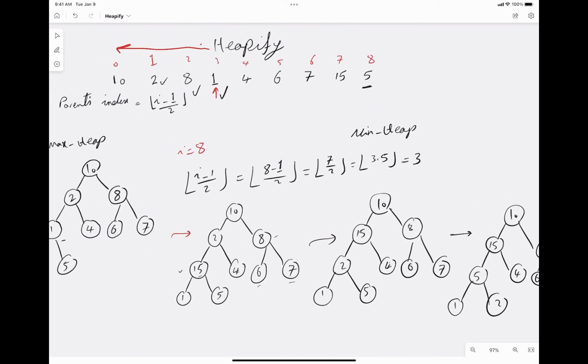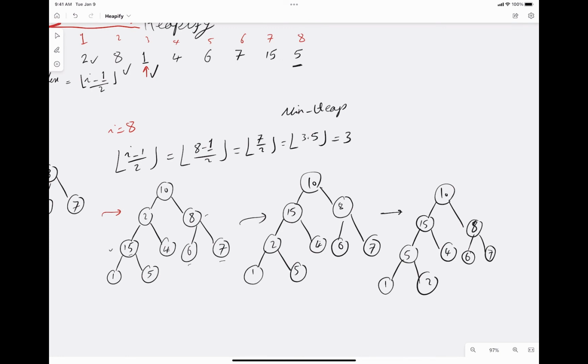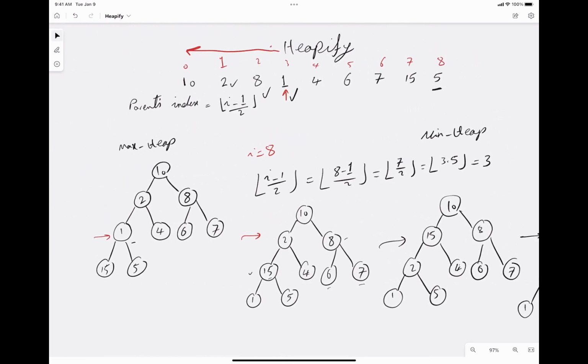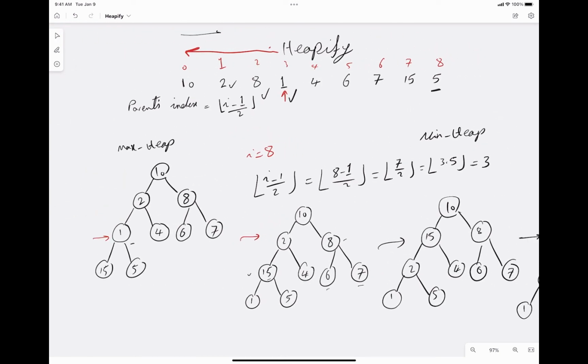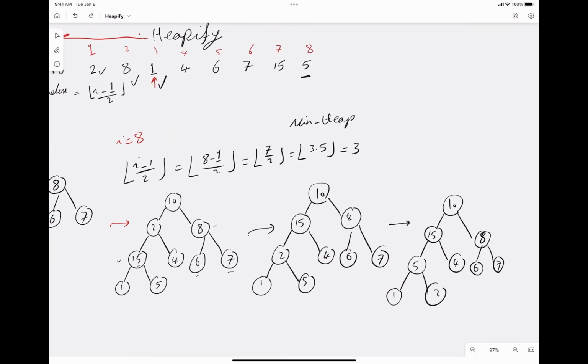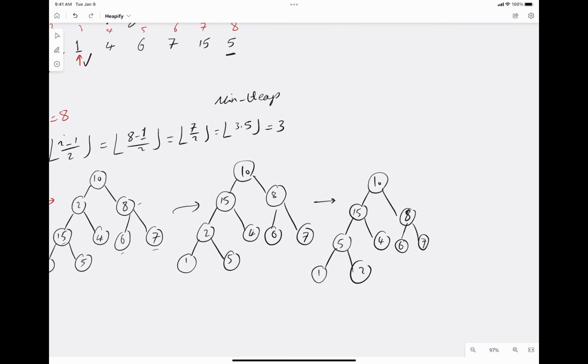The reason that we are going backward is the hierarchy of the data, and we're going to move the node with the highest value up to the very top of the tree before making a decision at the top level of the tree. So for example, if we wanted to fix from right to left, which is wrong, we would see that 10 is already greater than 2 and 8, so we might decide that the heap is fixed. But that's not the case. We need to fix from the very bottom of the tree and go up and fix everything.